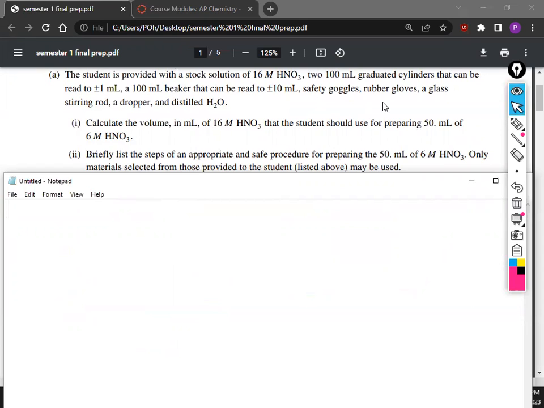So you have to use these materials up here. Let's just go through it together because this is kind of easy. Okay, because they talk about safety, and since they give you safety materials, we got to list that equipment, right? So you can just say something like, you want to wear your safety goggles and gloves. Okay, it's the first thing you want to do. If they list the equipment like this super specifically, you're going to want to list them specifically.